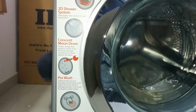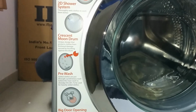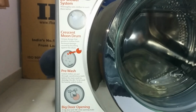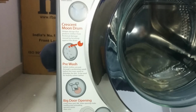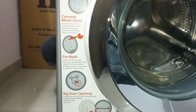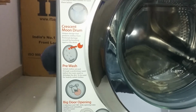Now next, in case you don't uniformly put your clothes within the crescent drum, this will be taken care of by the auto imbalance sensing and control system. What does it do? It uniformly arranges your clothes either in between or in the beginning of your washing process, so you need not even worry about pushing the clothes in a uniform manner. You need not worry about the balancing or the distribution of your clothes.